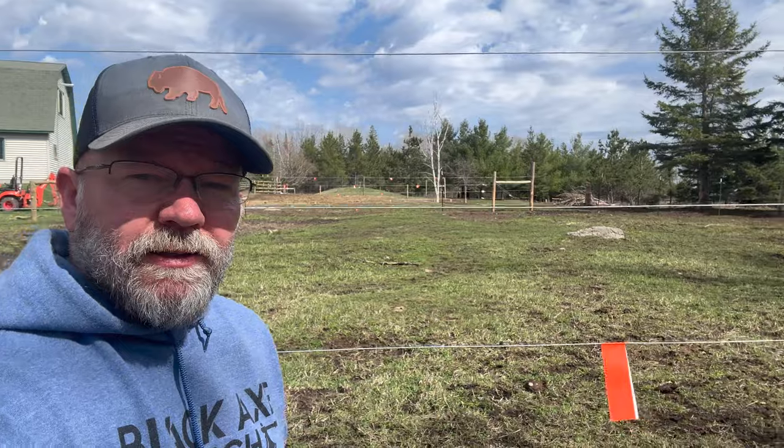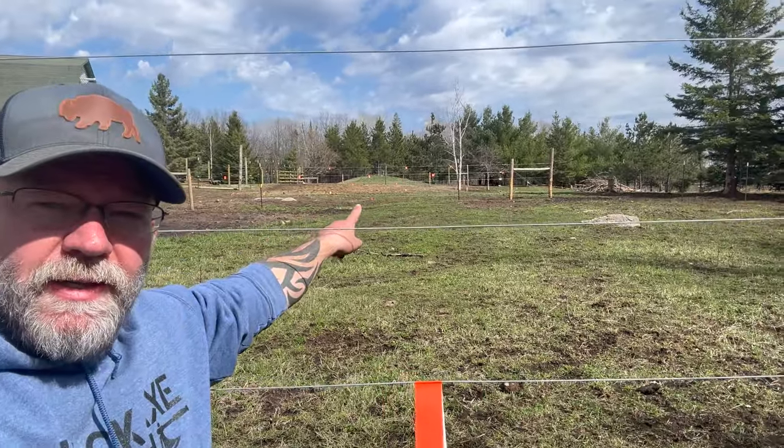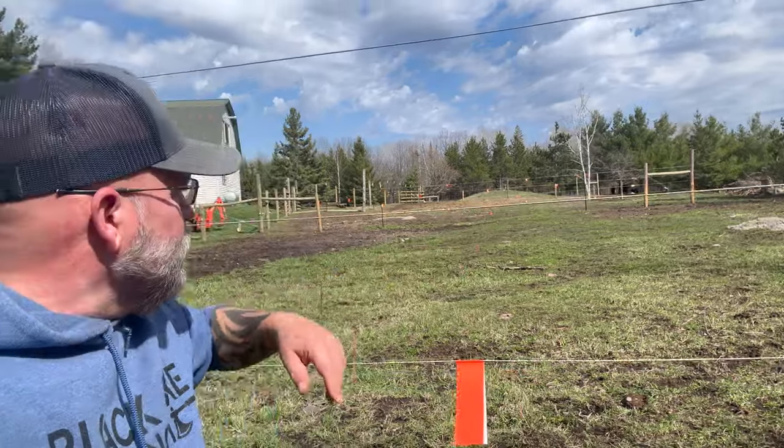We're just out here doing a little bit of a fence check, and they're over there. If you can see, I don't even know if you can see where my finger's pointing. Anyway, this is the first day we've had that's been nice, and the last four or five, we tried to get some film of the animals, pretty much just soggy animals, so we're gonna show that here shortly.